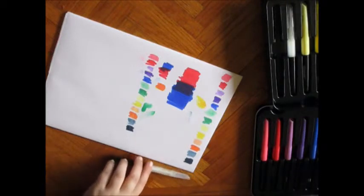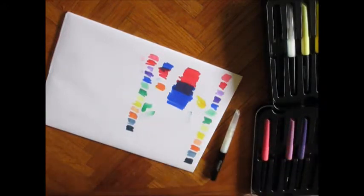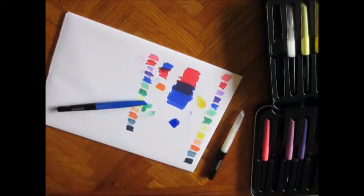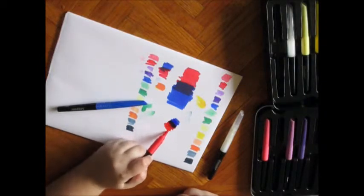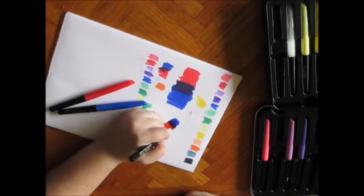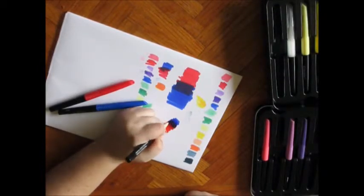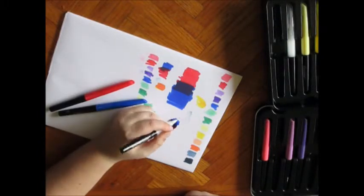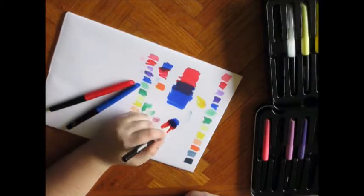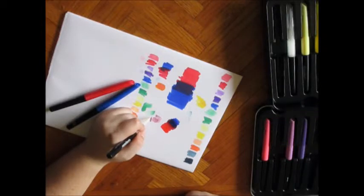Now, what I want to try, let's get these here. Blue, get the red. Okay, we've got a little bit of the blending. So I was a little faster on that, but let's see what this does as far as the blending. Not really much of anything except for erasing the part that it's by. Oh, it did kind of pick up the color that it made. So it's like picking up the color, and then you can use it that way.